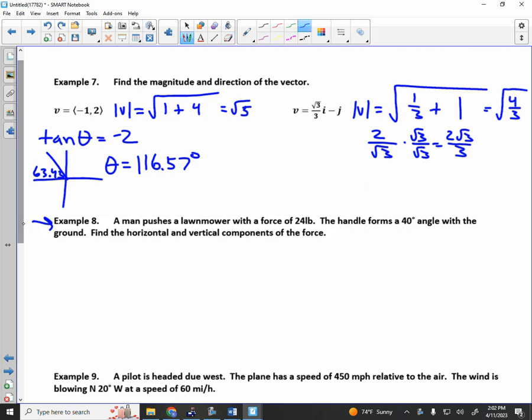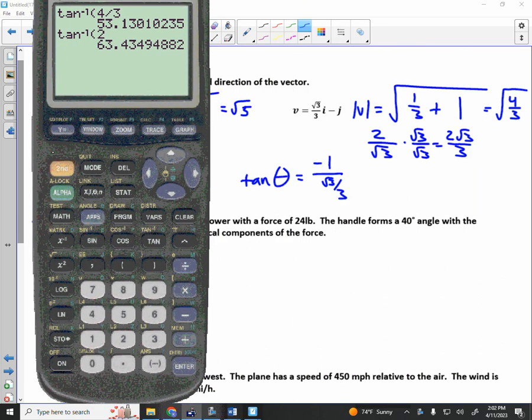Suppose we set up tangent of theta is equal to b divided by a. The b value is -1. The a value is the root of 3 over 3. Is this my final answer? No, so you don't have to worry about trying to simplify that ahead of time. You can just go ahead and inverse that tangent right away.